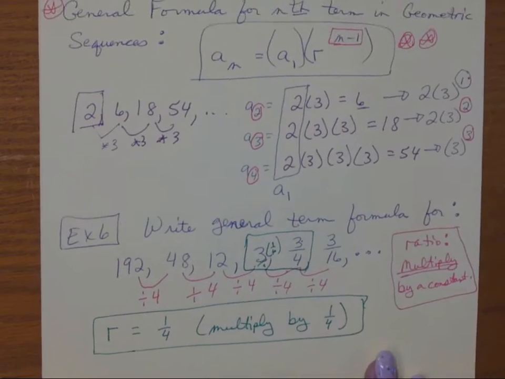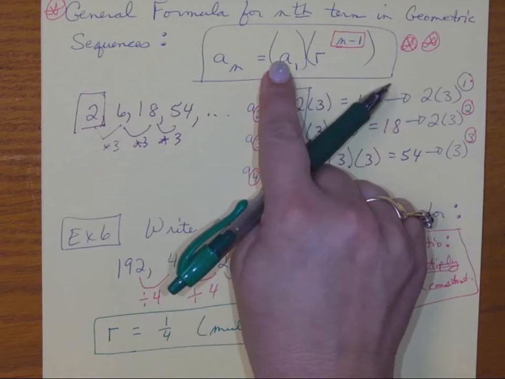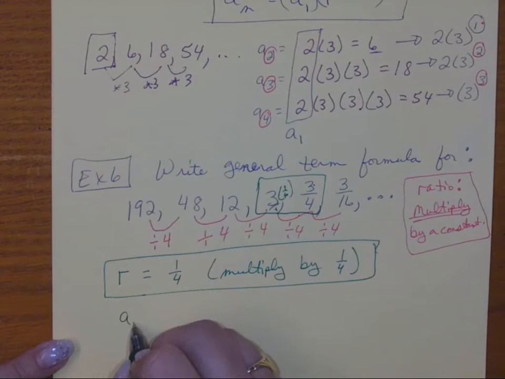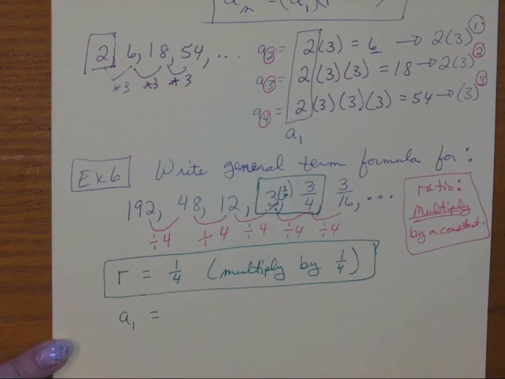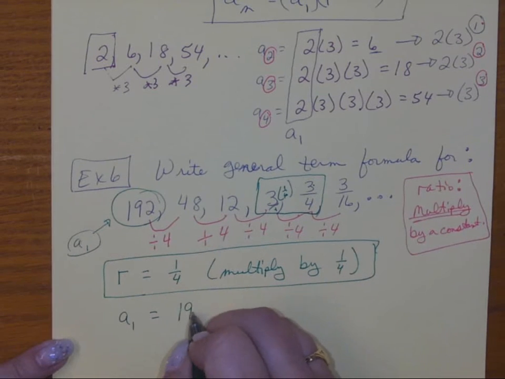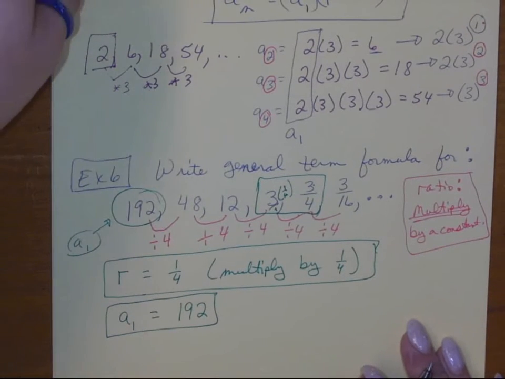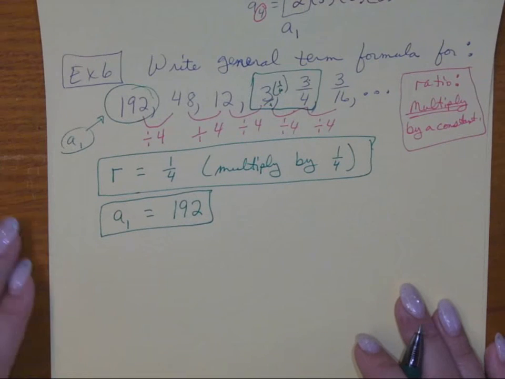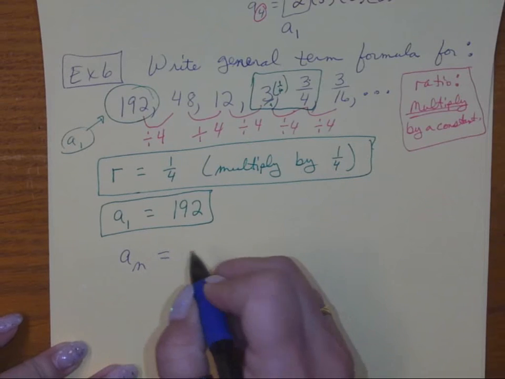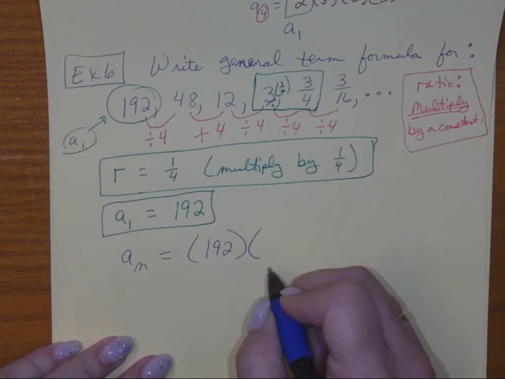All right, so I don't have to work too hard though. For the general formula, I need my ratio. I got it. And I need my first term, right? So I need to come back here and say, hey, what's my a sub 1? It's the first term. What's my first term? 192. So this one looks a little bit different because it starts out with a big number and then works its way down. But it's not that big of a deal because as long as we have a formula, we can just work it out, right? So again, a sub n is equal to a sub 1. Well, what's that? 192. We got it right there.